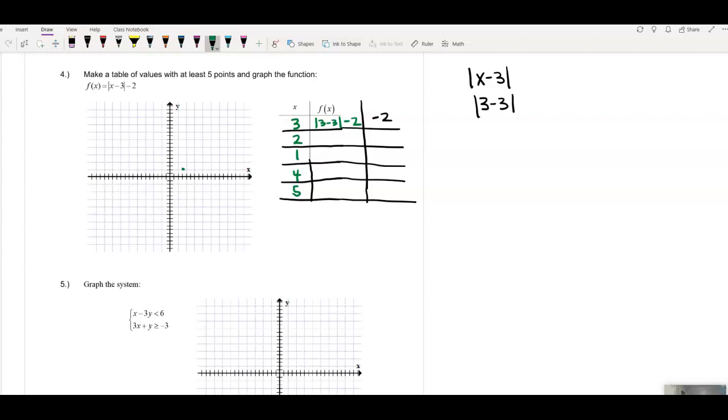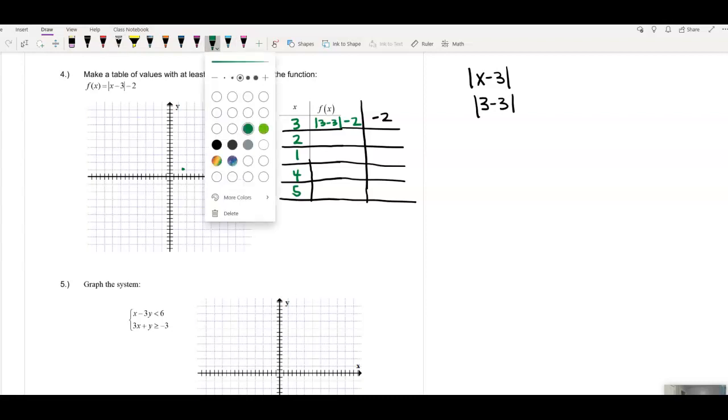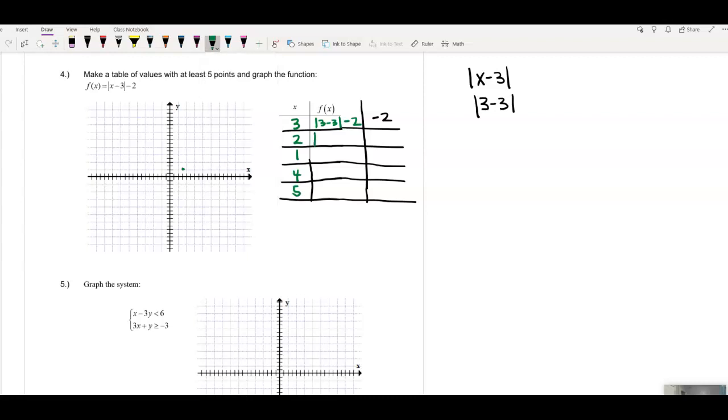All right, and then just keep going and try to put in some more of these. So the absolute value of 2 minus 3. 2 minus 3 is -1, but the absolute value of it is 1. And then if I subtract 2, I get -1. All right? So if you need to do a little bit more side work out to the side, that is just fine. If you can figure it out from here, that's great too.